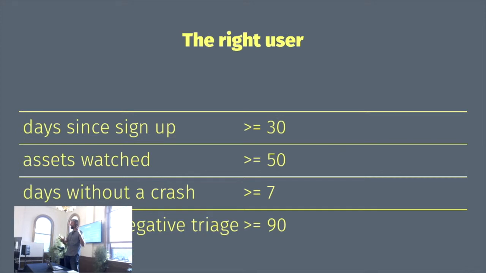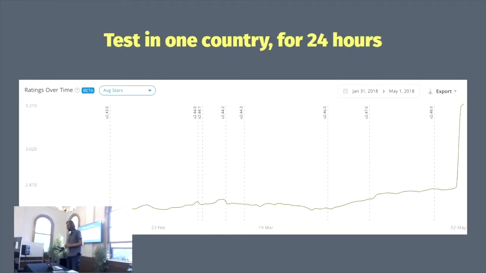With Tiny Planet Photos, I ran experiments globally for everyone because I don't have massive infrastructure to target different countries, which at iflix we did. So we actually ran our first experiment in one country for 24 hours. And the result was this. This is an app bot graph for 5 months of average rating for the app in that country. It starts out at about 2.7 star average, creeps up to 2.8, and then all the way at the end, it jumps to 3.2 overnight. Which was pretty exciting when I came into work and saw this graph.